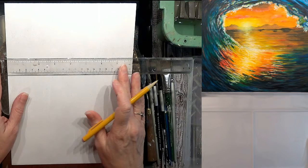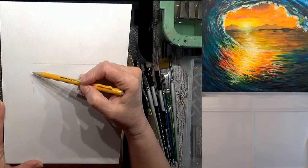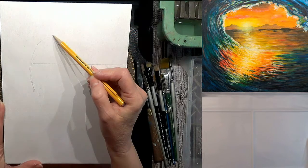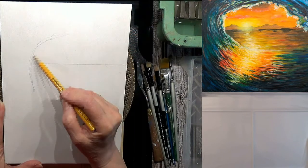So we want to start creating the shape of our wave here, and I want it to come in about here. So I'm just going to use this pencil, and I'm going to start bringing it around. And when we paint it in, we'll refine this a little bit, and it's going to come up here and across, kind of a little bit at an angle there, and come across. And it's going to work its way all the way over to this edge and come down right about here.